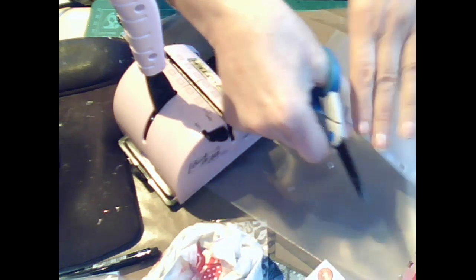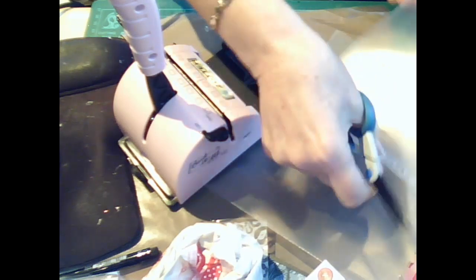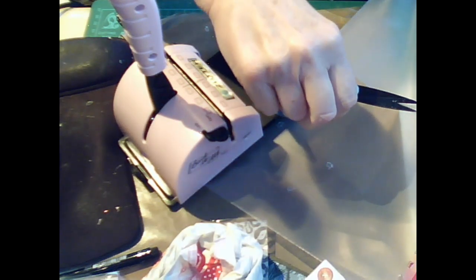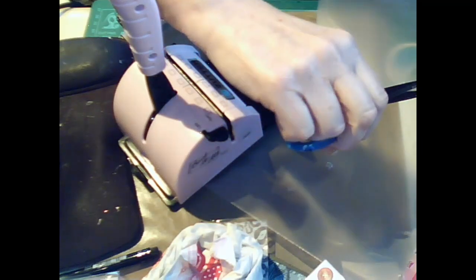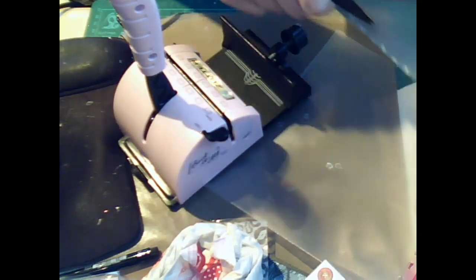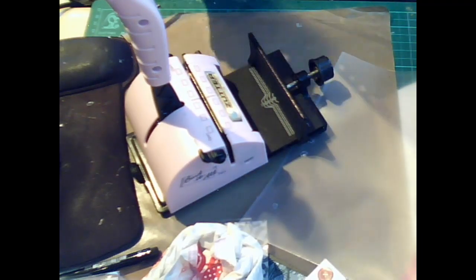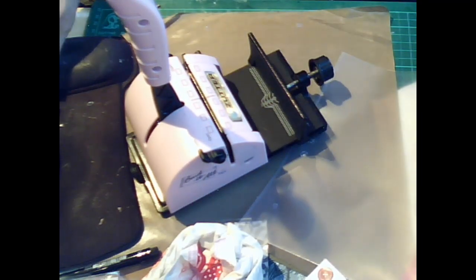And you can make the binding as long or short as you want where the wires go. I'm going to do mine right the way along so that it supports the stencils well.